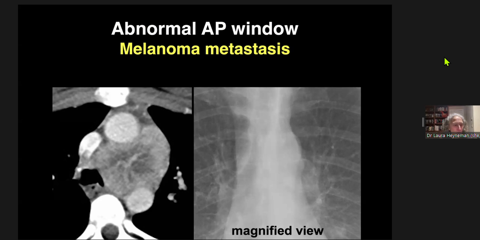I look more at... I don't have a number. I'm sure there is a number. I guarantee there's a number out there for a PA film and how wide it's allowed to be. I don't remember what that number is. I look more at the contours, the interfaces, and rely more on that than I do any given number.